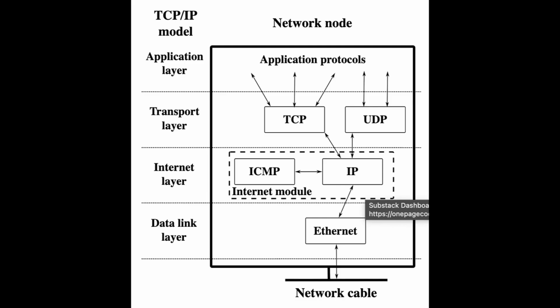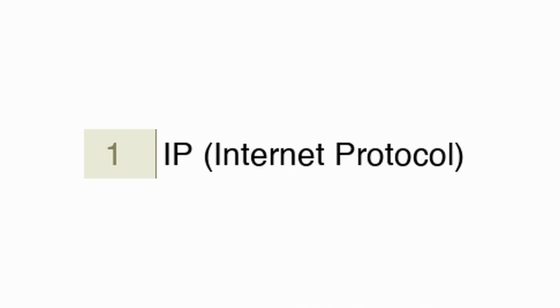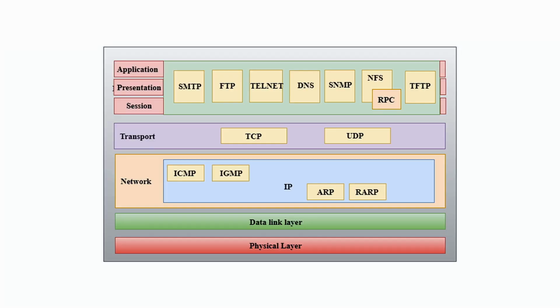Link layer protocols are protocols that operate in close proximity to hardware and are responsible for transmitting data between devices in a wireless setting. IP, also known as the Internet Protocol, is a set of rules that governs the sending and receiving of data packets on the Internet. The primary function of IP, a network layer protocol, is handling packet routing and addressing in a network.